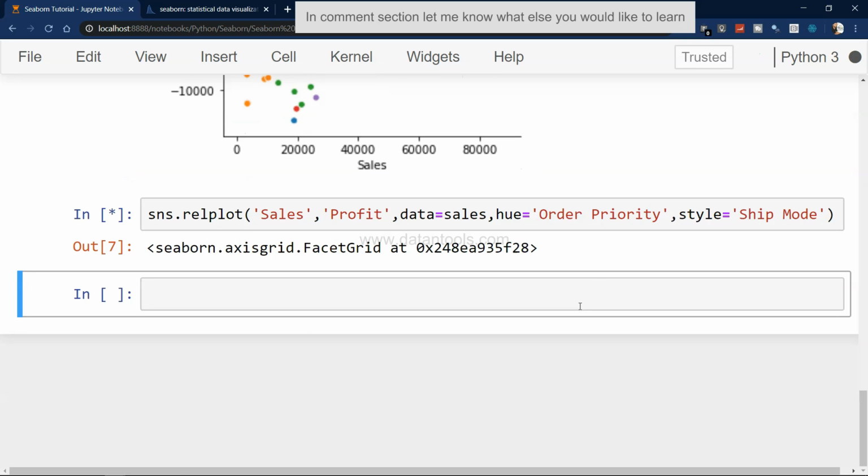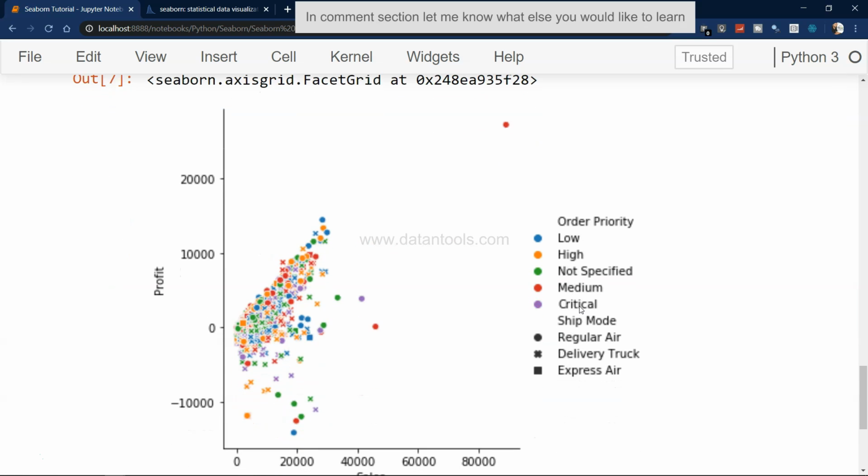So if I just execute that, now we have the color coding in all circles, but this is indicating regular air. Wherever you have a circle, it indicates the regular air, wherever you have a cross sign like this one, what you have is the delivery truck, and square indicates the express air.